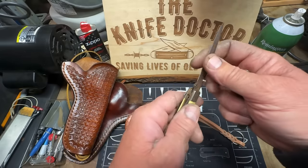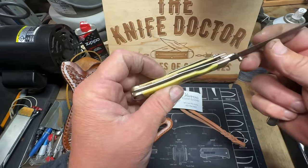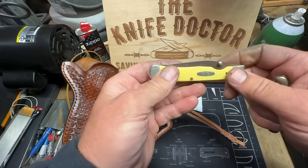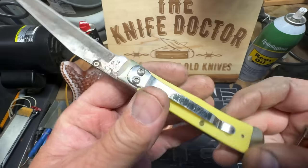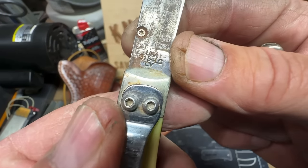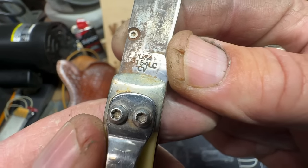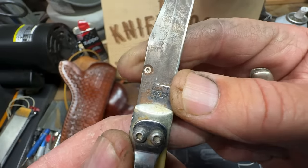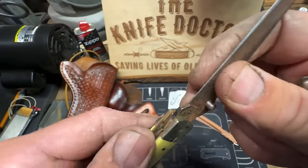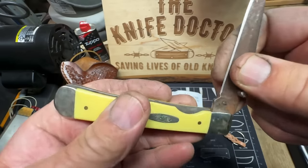Liner lock, too, man. Check that out. Ain't that awesome? Awesome, buddy. I love this. Can't wait to clean this up tomorrow. And the pattern is 3154. LC has got CV, chrome vanadium. But again, which is a kind of a carbon steel.